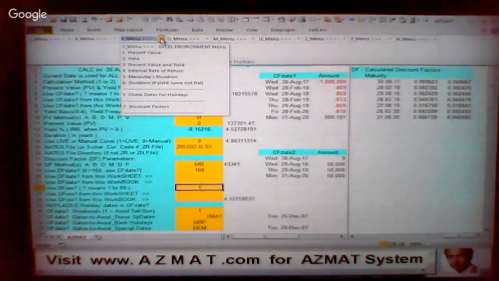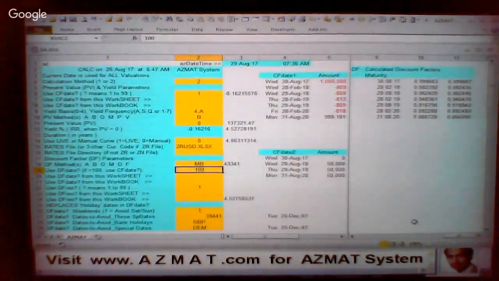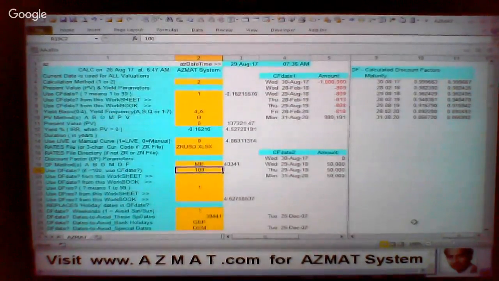It will become clear as you start using it and practicing various different methods. Put a different number in here, use it from there, use it with Control D, or put 100 here. In this case, use the CF dates, or put 0 there to generate it, and so on. Use different curves and see what happens.